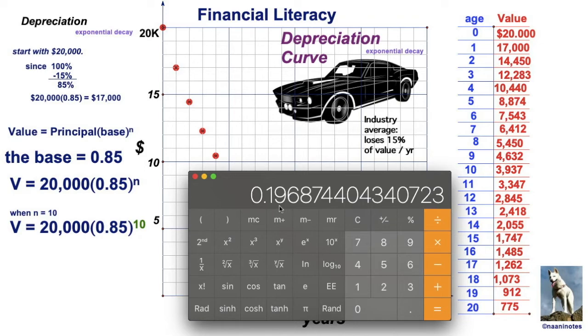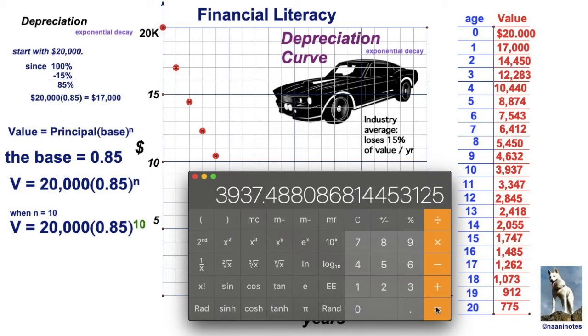You can interpret that right away as saying, dang, it's under 20% of its value, just under. But I'm going to multiply that times my original principal. In this case, that is the coefficient. Coefficient. Ooh, I like that word. So we're going to put in the $20,000.